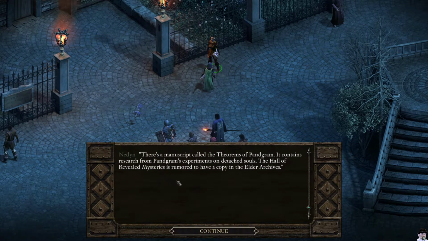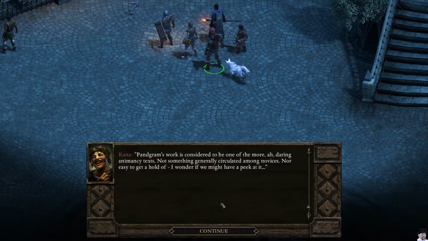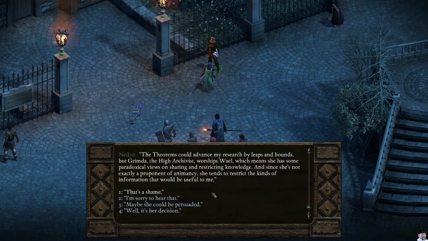What exactly do you need? There's a manuscript called the Theorems of Pentagram. It contains research from Pengram's experiments on detached souls. The Hall of Revealed Mysteries is rumored to have a copy in the Elder Archives. Pengram's work is considered to be one of the more daring animancy texts. Not something generally circulated among novices, nor easy to get hold of. I wonder if we might have a peek at it, says Kana. The theorems could advance my research by leaps and bounds, but Grimda, the High Archivist, worships Whale, which means she has some paradoxical views on sharing and restricting knowledge, and since she's not exactly a proponent of animancy, she tends to restrict the kinds of information that would be useful to me.